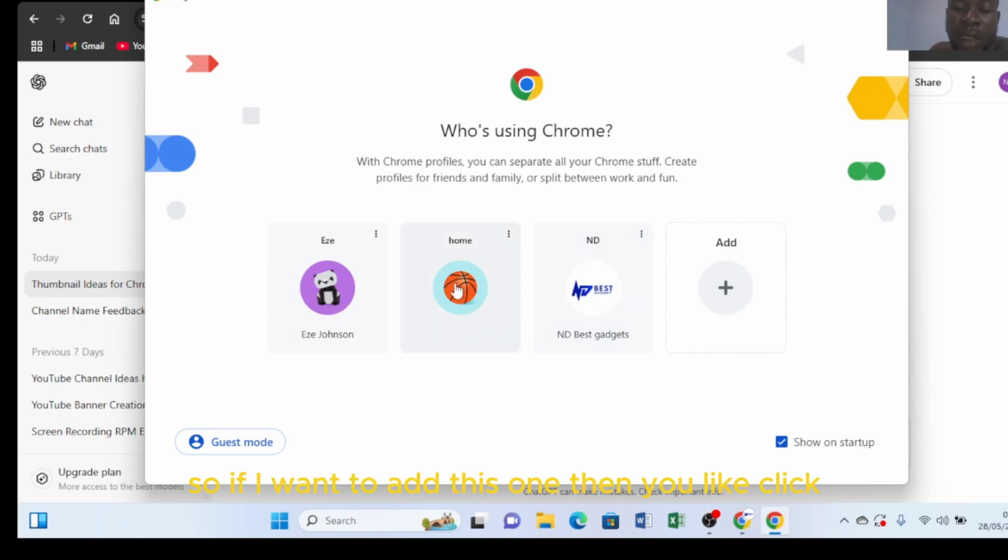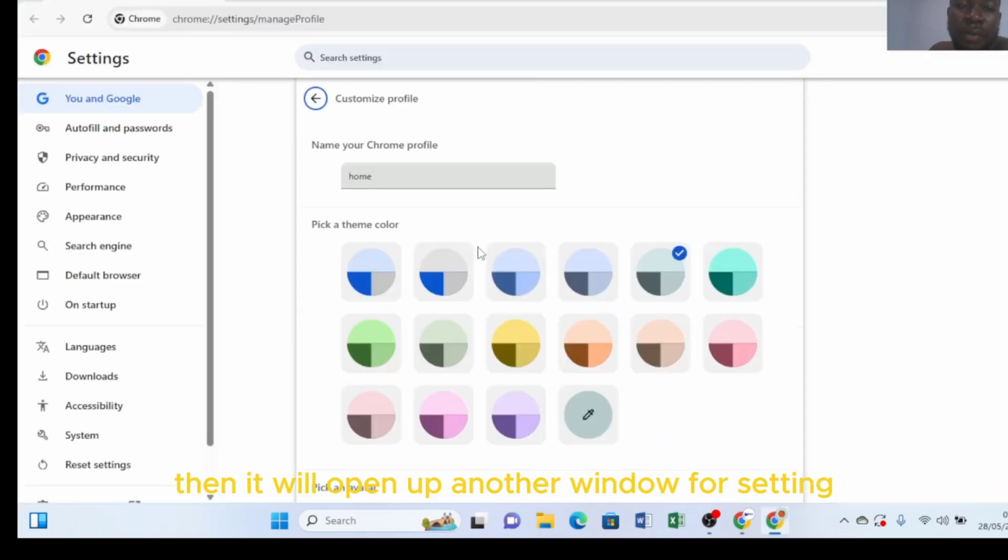So if I want to add this one, then you click on these three dots again, and you click where it says edit. Then it opens up another window for settings.